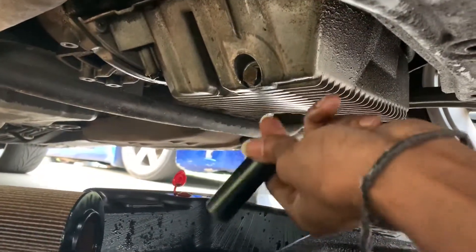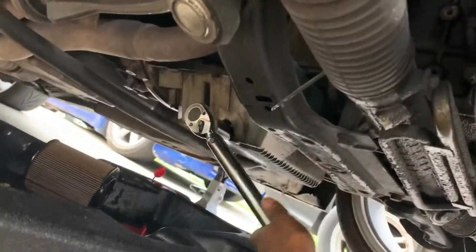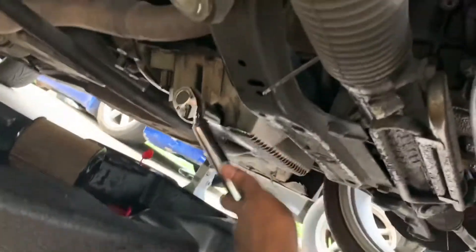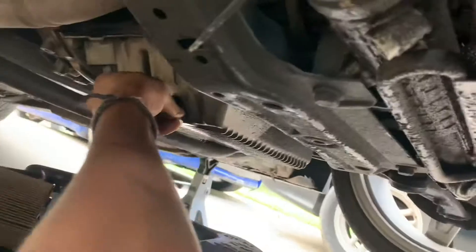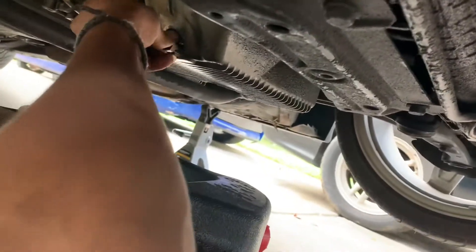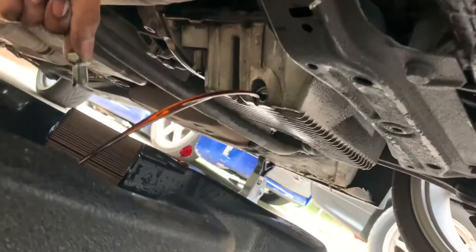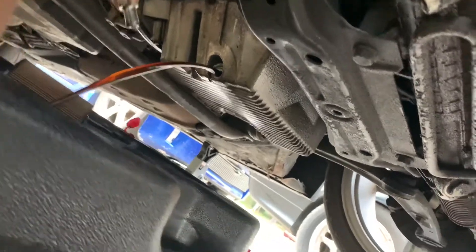We're going to take this out, the oil comes out, we wait, we put new oil in — it's just that simple. I'm using a torque wrench to break the bolt loose, and then you just twist it right off. You want to be careful because if your car is hot, the oil is hot as well. Put a little pressure on it to keep the oil from gushing all over your hands while you're loosening the bolt. Once it's all the way loose, let that flow. Look at that — nice looking oil. That's about 4,000 miles; I've been lazy and haven't changed it.